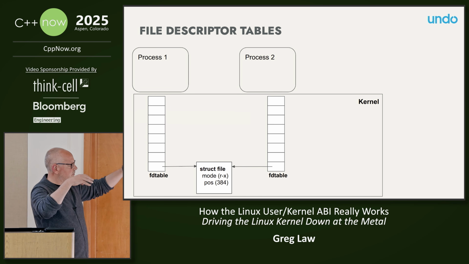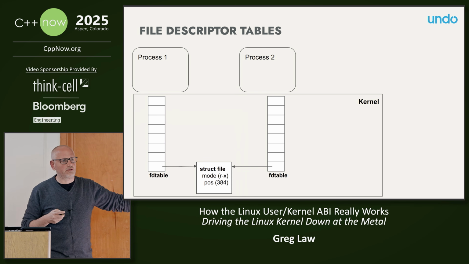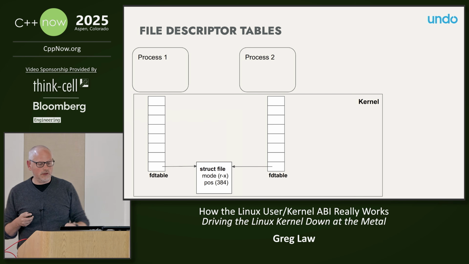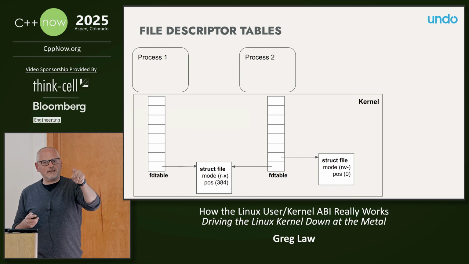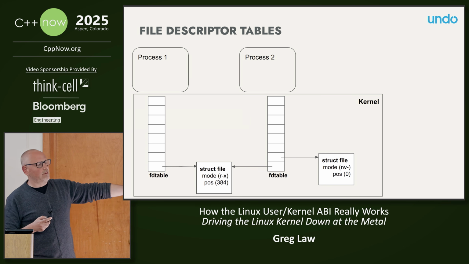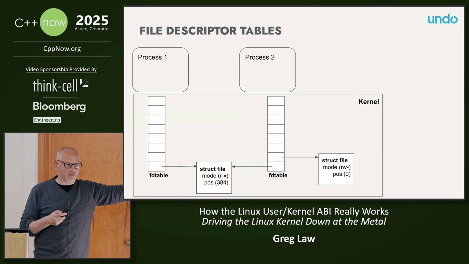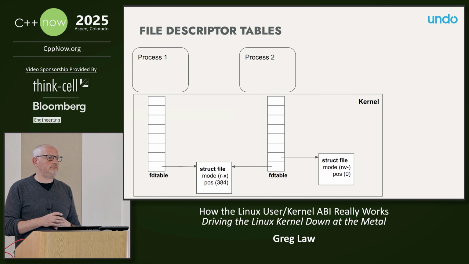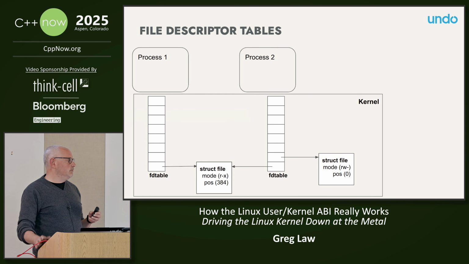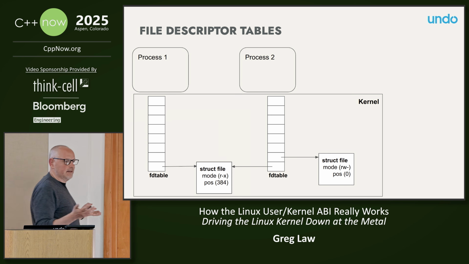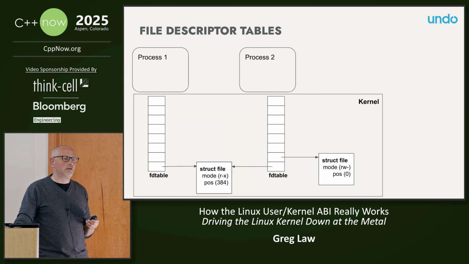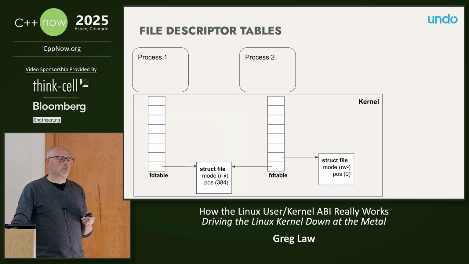So the offset is not part of the file descriptor, it's part of the file object the file descriptor points to. If I then open another file with a file descriptor, even if it's the same one, could be the same file name, then that will have its own struct file in the kernel and its own offset. So yeah, this causes no end of pain when you fork and then the parent and the child both try reading from standard in or something. It's kind of wild. There's stuff in place that prevents this, where you don't automatically get copies of the file description. So you can set close on exec, O_CLOEXEC. Yeah.